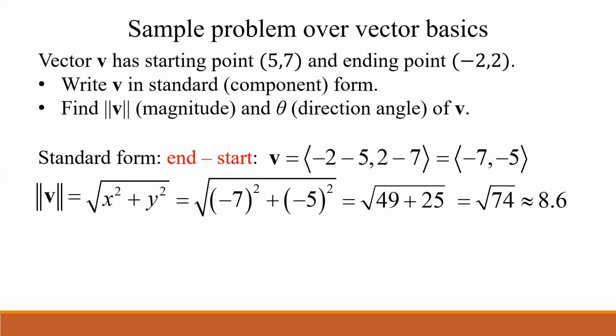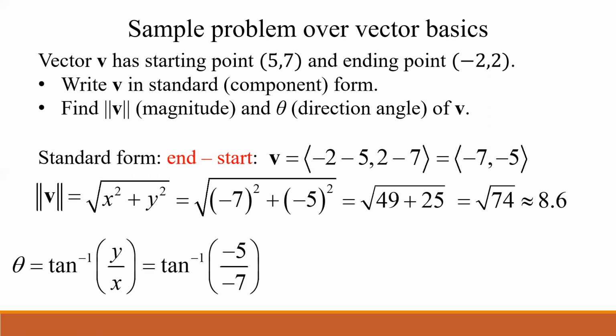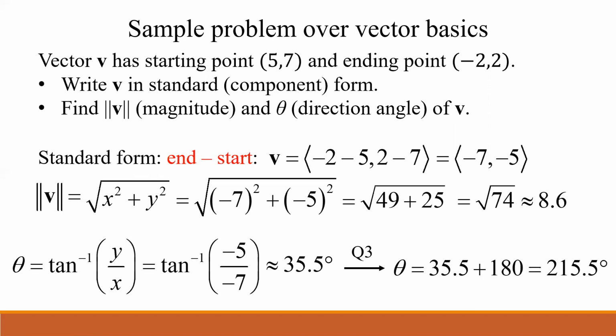And then finally, for the direction angle theta, again, inverse tangent y over x. Pop that in the calculator, mind the order. The calculator tells you it's 35.5, but remember, this is in quadrant 3, both of them negative, so it's at quadrant 3. And remember from that previous screen, we need to add 180 to that answer, so my final answer would be 215.5 degrees.